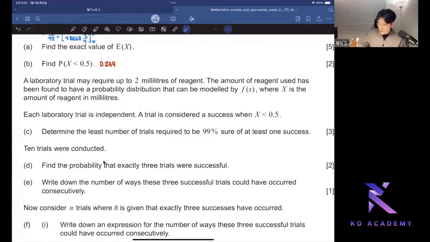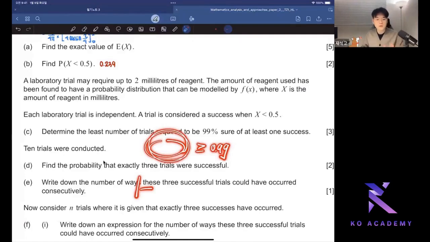So I tried to solve this problem, but I'm confused. I'm confused too, guys. The chance of success at least once has to be greater than or equal to 0.99, right? So to find the probability of at least one success, we subtract the probability of failing all the time. We can't directly calculate the probability of having at least one success. We can't go through each case like having one success, two successes, and so on, right? So we calculate the probability in reverse. From the total probability of 1, we subtract the probability of failing completely. That's how we calculate the probability of having at least one success.